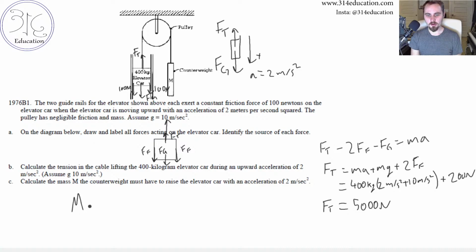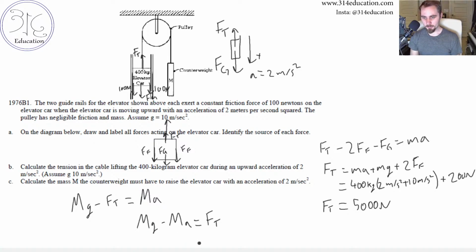And so we have our force of gravity, big Mg, minus our F_T is equal to our mass times our acceleration. Now we know our acceleration is also going to be 2 meters per second squared. We know our magnitude of F_T. It has to be the same as this guy. And we don't know our big M. So let's get our M's all on the same side. I'm going to subtract big MA over here, and I'm going to add F_T to both sides. So we get Mg minus MA is equal to F_T, a positive F_T, because we added it to both sides, so it canceled out with the negative one here.